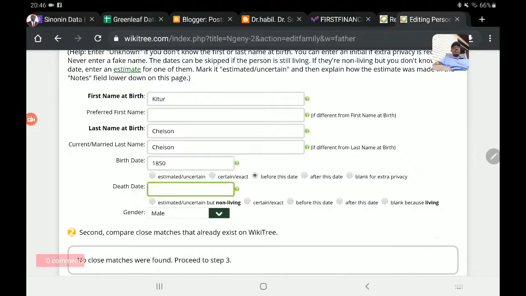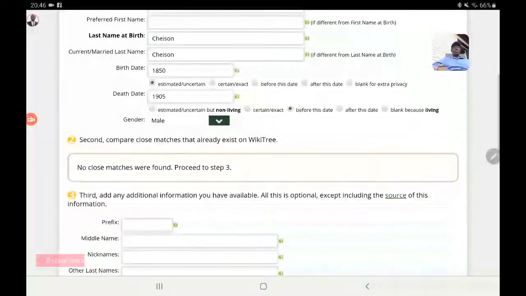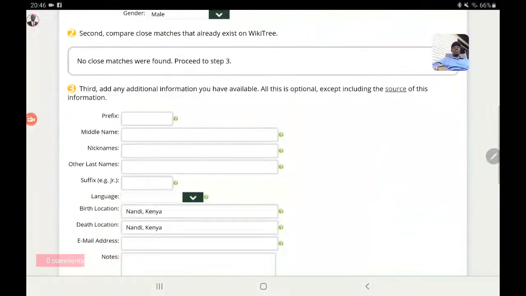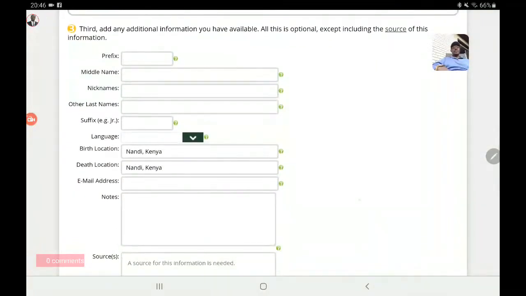I would say he was born around about 1850, and he died before 1905, because that's when my grandfather ran away from Kindred to his uncle's place.